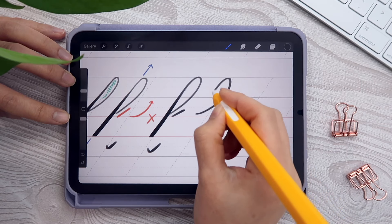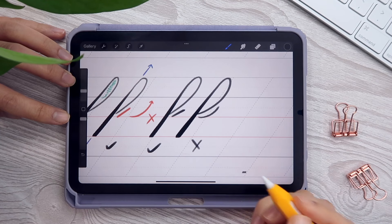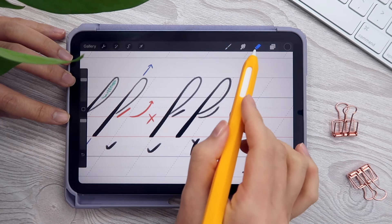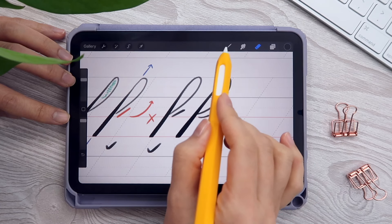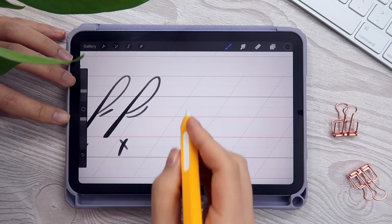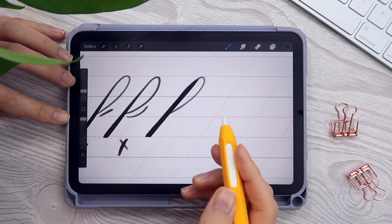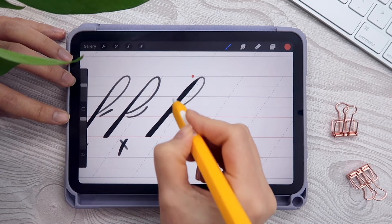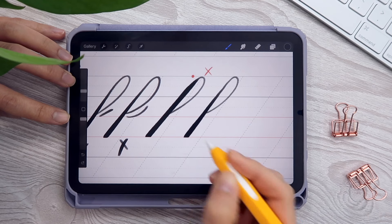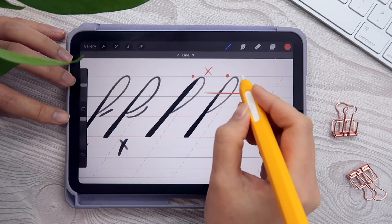Here's a quick Procreate tip: tap twice on the flat part of the Apple Pencil and the tool automatically toggles between the brush and eraser. This comes in handy when you need to erase something quickly. Another common mistake: starting with a nice straight line but then making an abrupt shade without a delicate transition in the top-left corner. We want a straight line going up, delicate transition, gradually making the shade, and finishing with the square bottom. Keep the top one-third delicate and the bottom area as the shade.